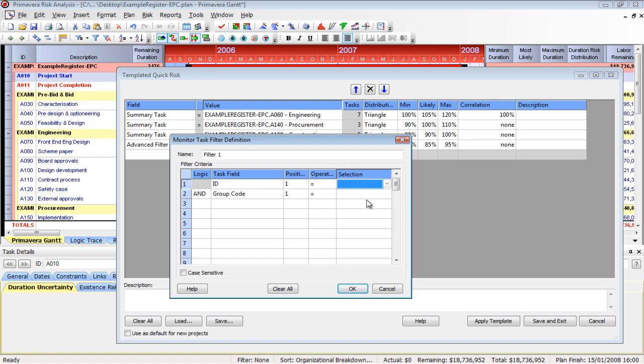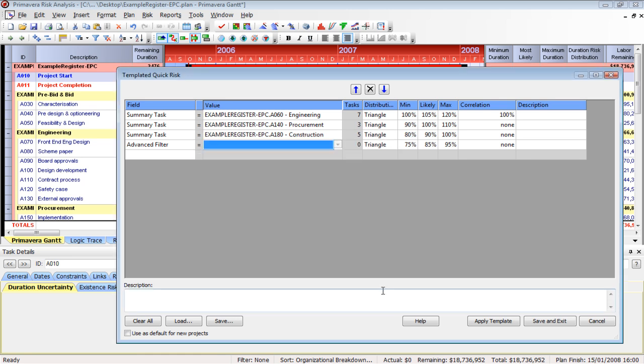That way, if I said, well, discipline isn't good enough, we really need to do this by area and discipline, or subcontractor and, you know, whatever the case may be. That way, if discipline's not a low enough level of granularity, and I need to get a little bit more specific with this risk grouping, I can do an advanced filter. So I'll go ahead and click cancel on this.